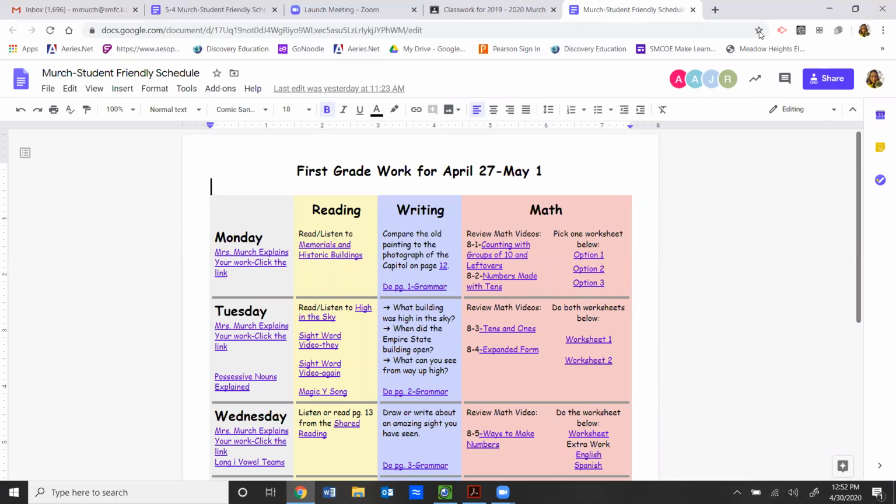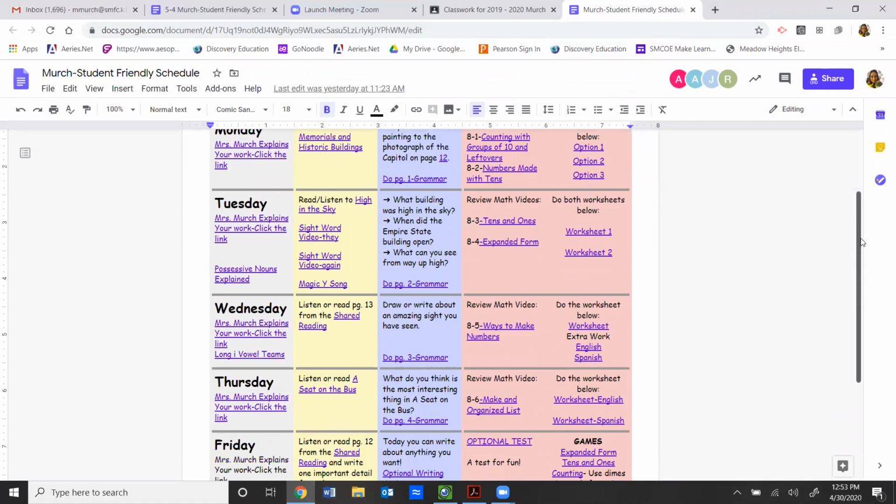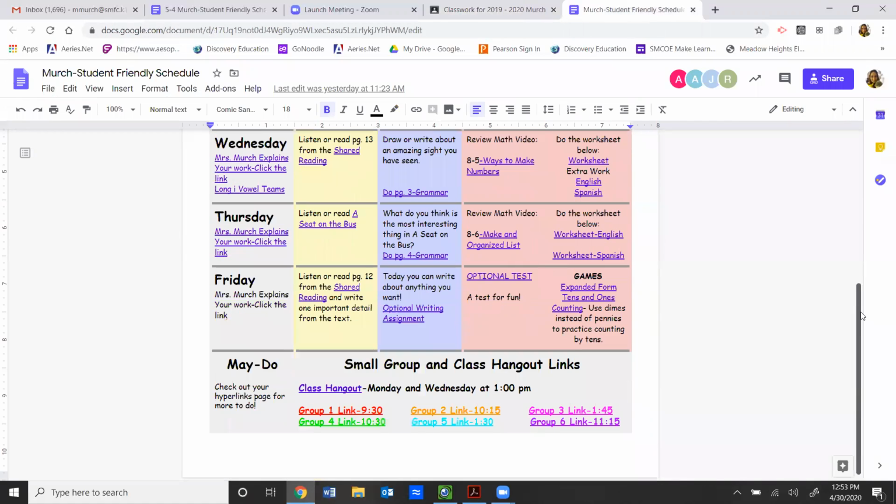Okay, so let's click back over here. And I want you to notice how I'm moving back and forth from tab to tab, making sure not to click that X because that's going to get rid of the tab, which isn't a big deal. If I do that, I can just go back to my classroom and load everything again. So now let's scroll down to Friday. Look at that, we're finally here on Friday.